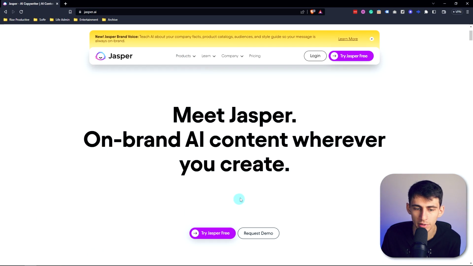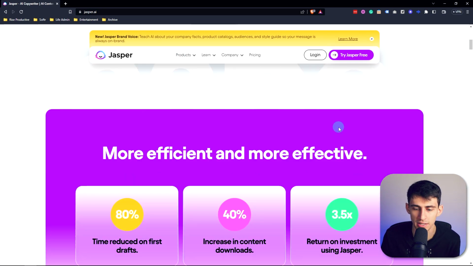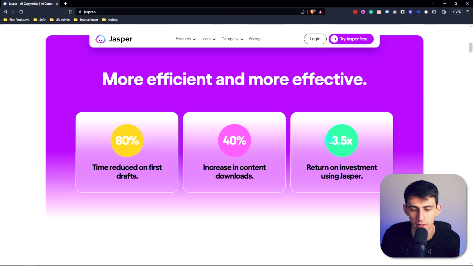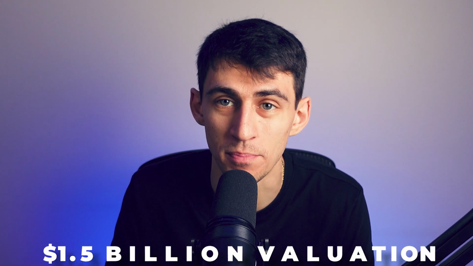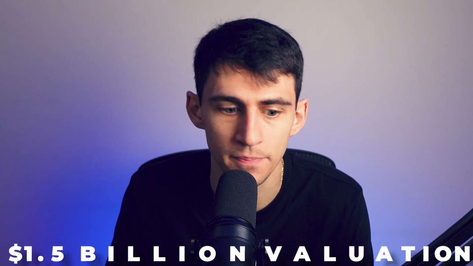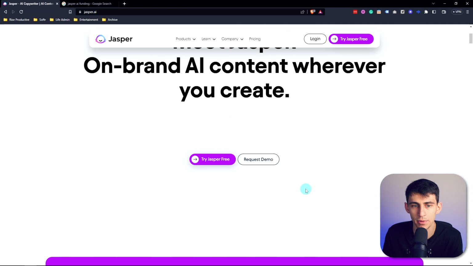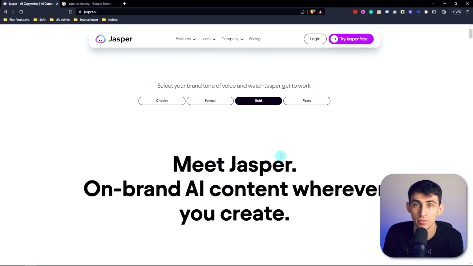It is one of the only AI applications that manages to not only keep getting investment, as it raised $125 million in the fall and got a $1.5 billion valuation. That's right, with a B. Even though OpenAI was starting to take off at that point. And that's because it's a copywriter that continues to do really well.